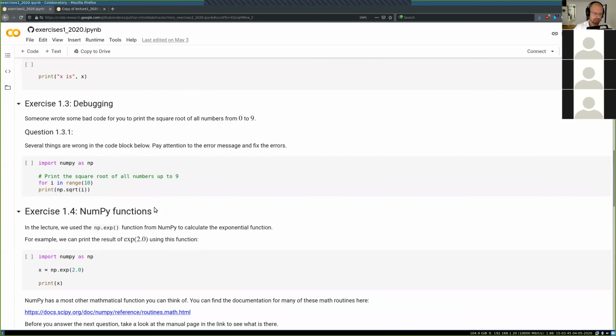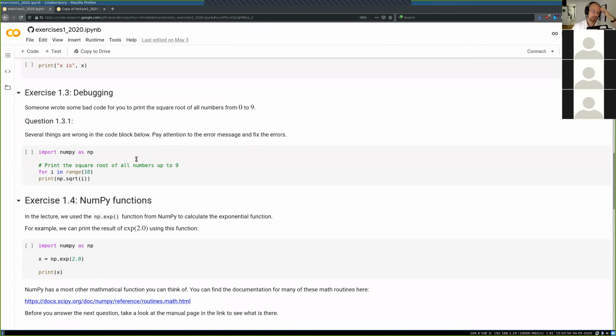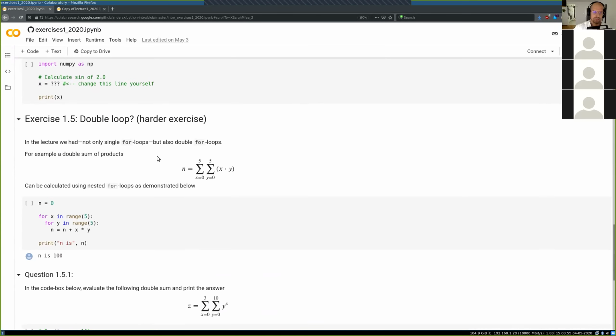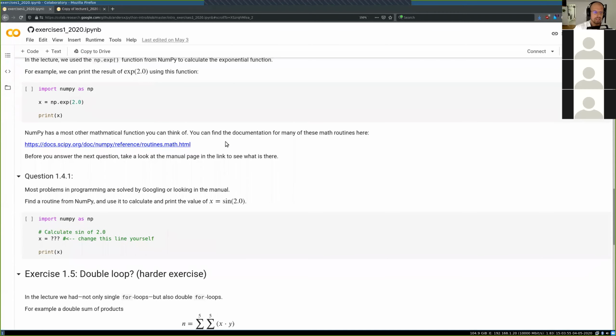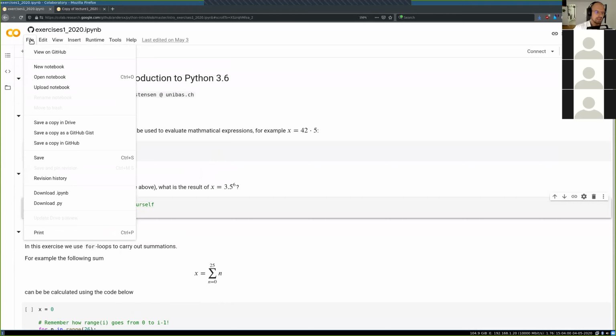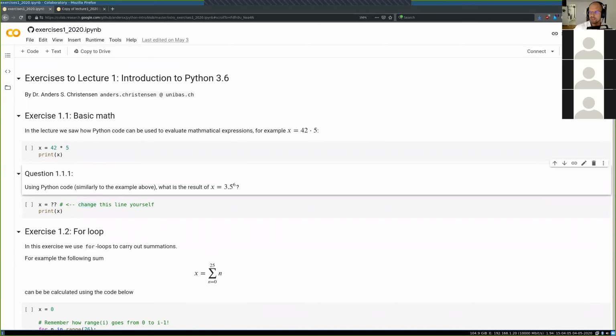Then there's a debugging exercise where you have to fix some errors, and so on. To do the exercises, you open this worksheet from GitHub and then remember to save it in your Google Drive or download it, so you have it for posterity.